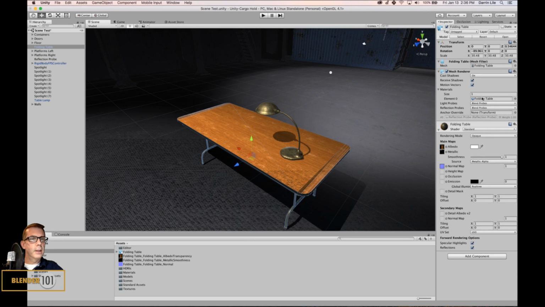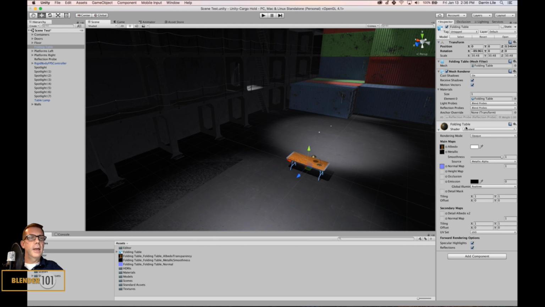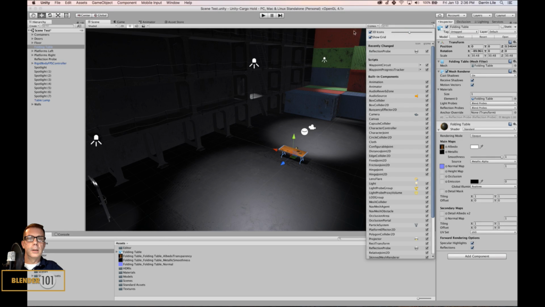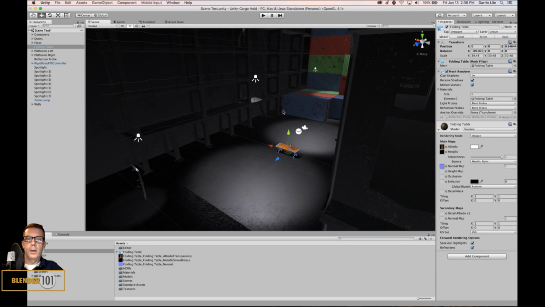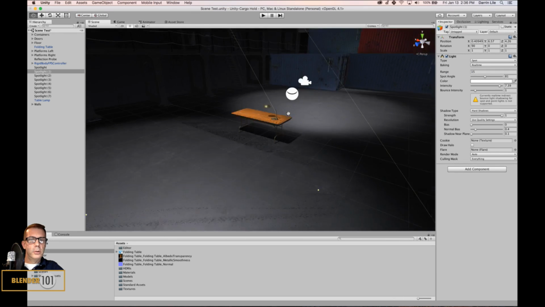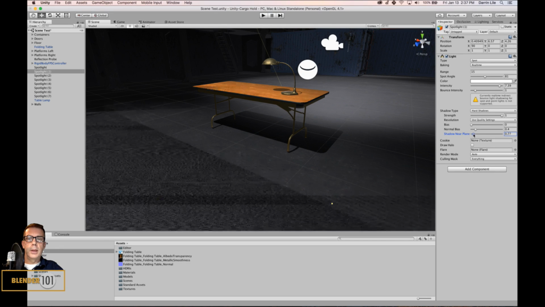All right, so that, oh, I've got that too low. Let me go back and select that. You can't take that as low as I did. Here we go. So I took this shadow near plane way too low. Can't do that.